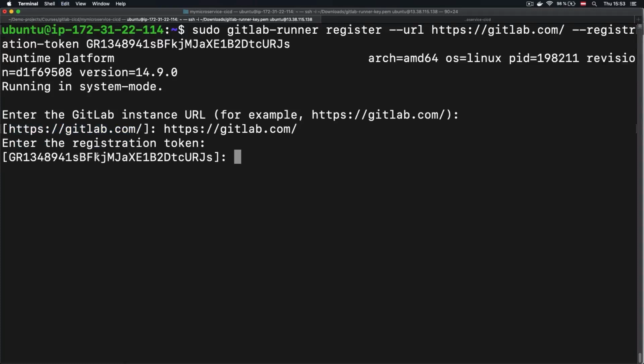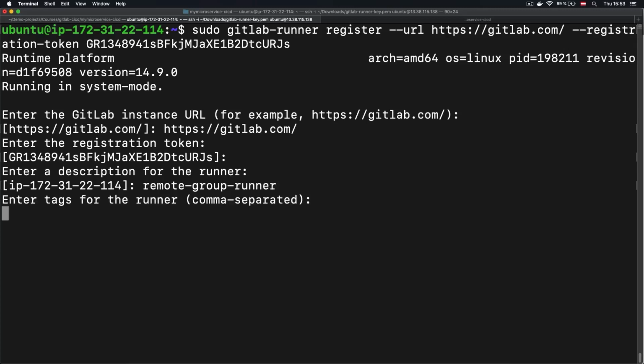This is the instance. This is the token already filled out, so we can just enter the description. Let's call this remote group runner, and let's call it remote group and shell, because we're going to register a shell executor.